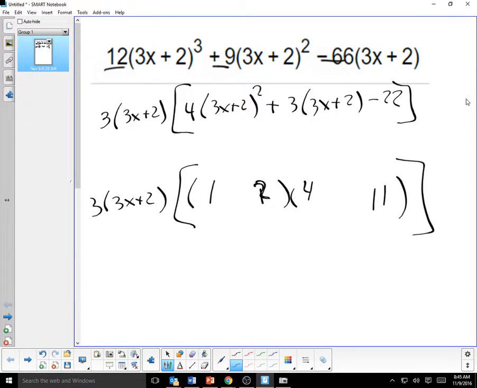Okay, so here's what I did, and if you just bear with me, since I had the 11 in there, which was wrong, what I'm doing now is I'm factoring the last part. 2 times 11 gets my 22, right? And then I need to factor the first part. Well, the only one that will work is that. And what I'm looking for is where the outside and the insides. Where'd the 1 come from? Remember, the first two give you the first number, and the last two give you the last one. But the only way to get 22 is 2 times 11, correct? Now, how can I get to 4? I can go 1 times 4 or 2 times 2.